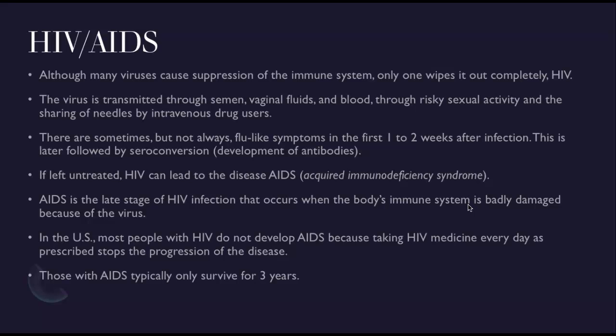In the US, which is obviously a very well developed country, most people with HIV don't develop AIDS, because we have developed HIV medicine that is prescribed to take every day, which stops the progression of the disease. Think about somebody like Magic Johnson, for example. But those that do get AIDS typically only survive on average for 3 years, once again because they're unable to fight off infections that normal, non-immunocompromised individuals would be able to.